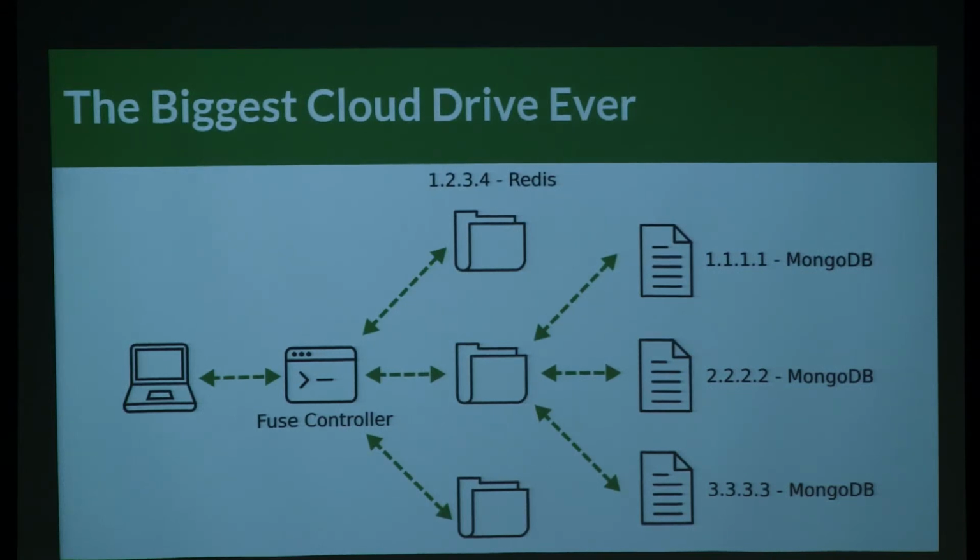Let's say we have our PC, and then we have the software, which would just be called like a fused controller, and it just keeps a mapping of where the exposed instance is. It's constantly scanning: where are my files stored? We could store our directories in key values because that makes sense. They just have to know, here's a folder, here's where the data is stored. And then you can store your actual documents somewhere that offers a little bit more persistence.